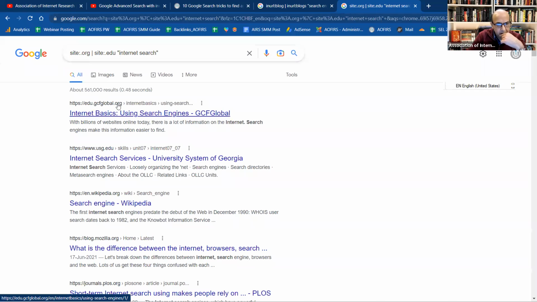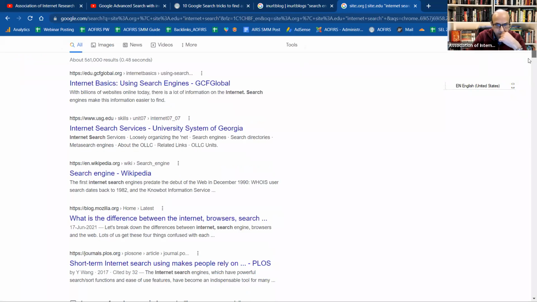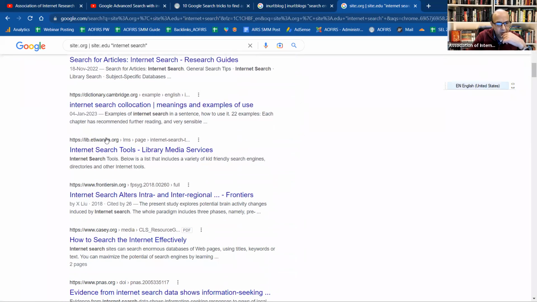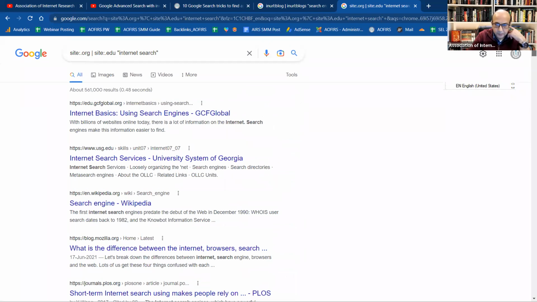So I'm able to get ORGs, I'm able to get EDU. Where is this coming from? I see. Well, that's ORG, EDU. So all of the returned results would have URLs that have an extension of .org or the source as an organization or educational institutes.